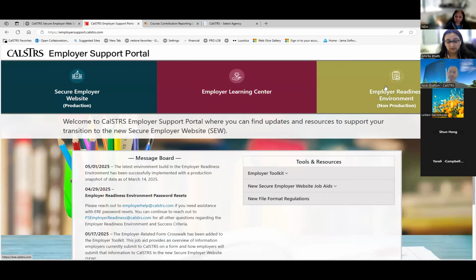They're all computer-based training modules. Over here on the right is that testing environment where we're going to spend the bulk of the morning, and we'll do various tasks, but that's where you'll do your testing. The idea is, you're doing enrollments today and you're uploading files, and you're making sure those files are clean so the county could submit the file to CalSTRS. And you'll need to know how to do that in the new system before we go live, right? And so that's the whole idea of getting some testing under your belt.